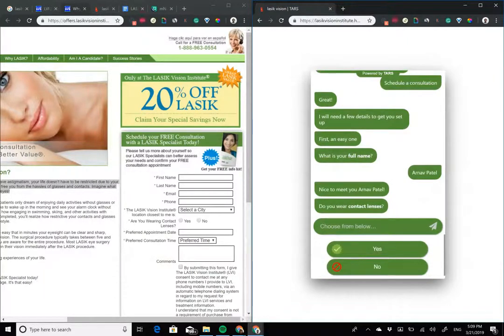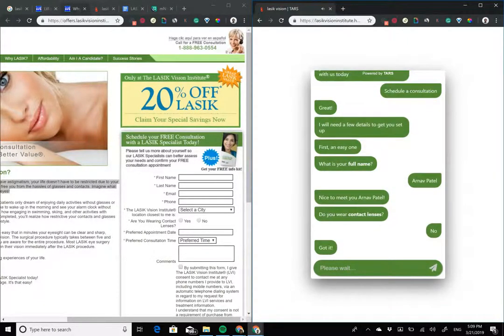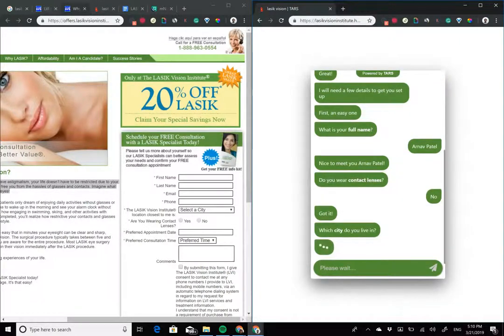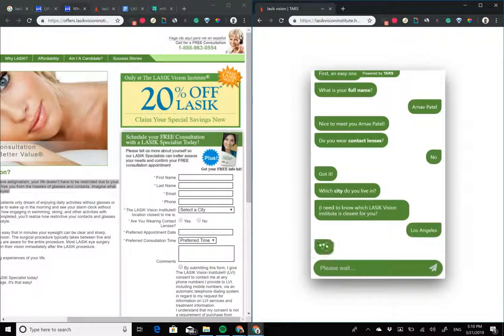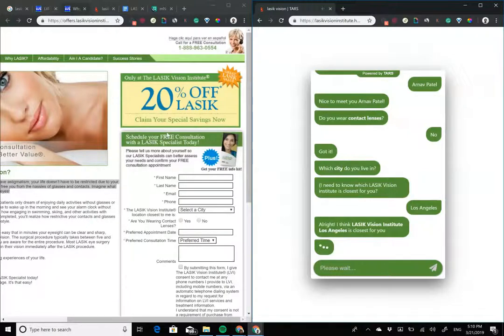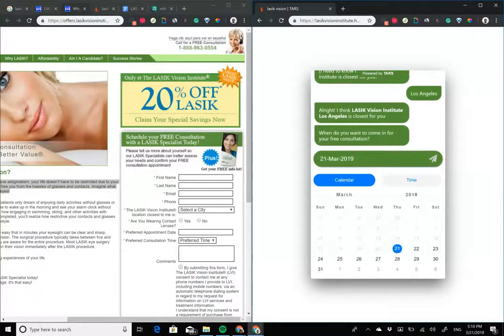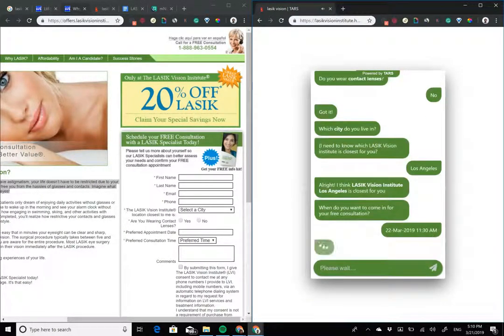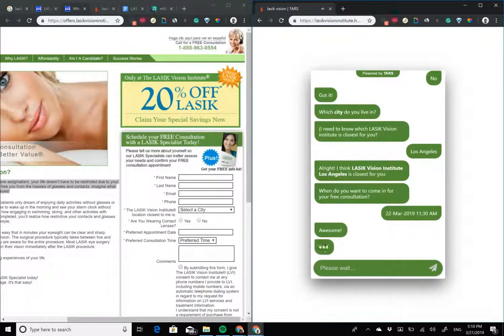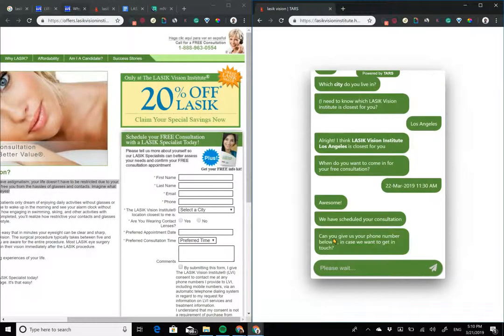And the end result of going from the left to the right, the traditional landing page to the conversational landing page, is that your conversion rate goes up 2 to 3x. That means if you're getting a 5% conversion on the old landing page, you're getting a 10% or 15% conversion on the new landing page. And that essentially means that for the same amount of money that you're spending on Google, you're getting twice or thrice the number of leads. And if you're spending a lot of money, that's a huge cost saving for you.